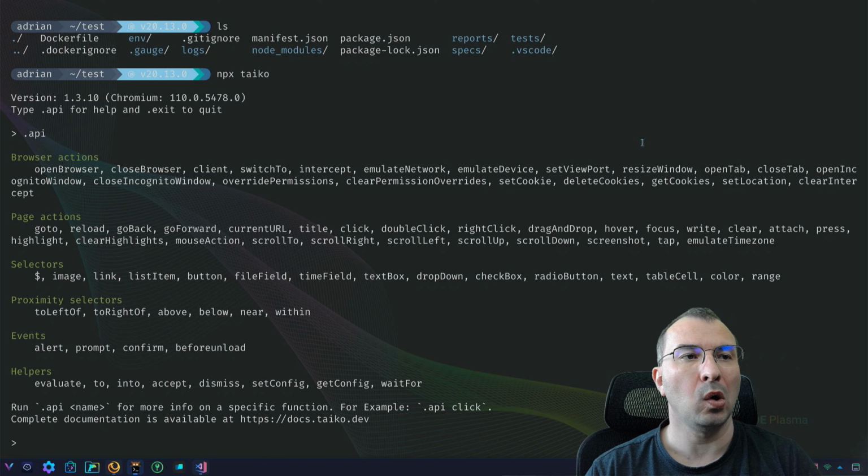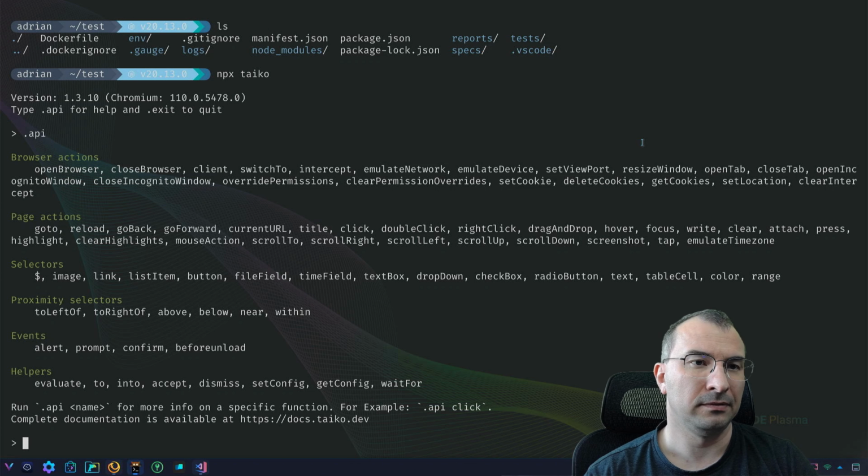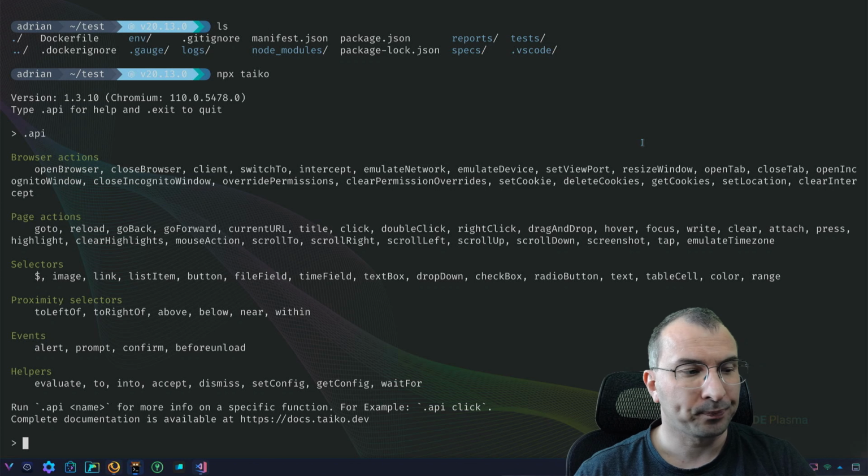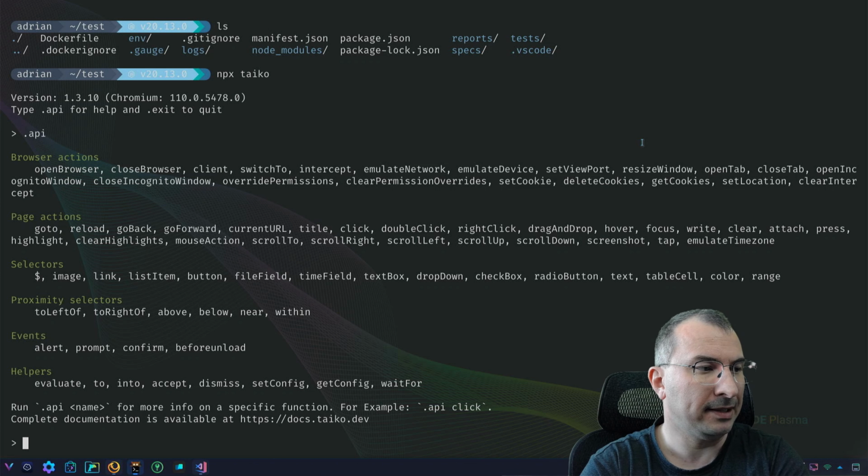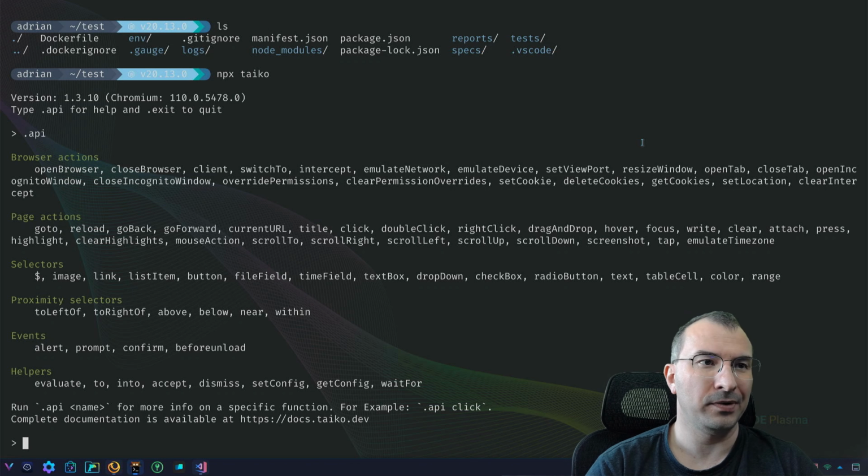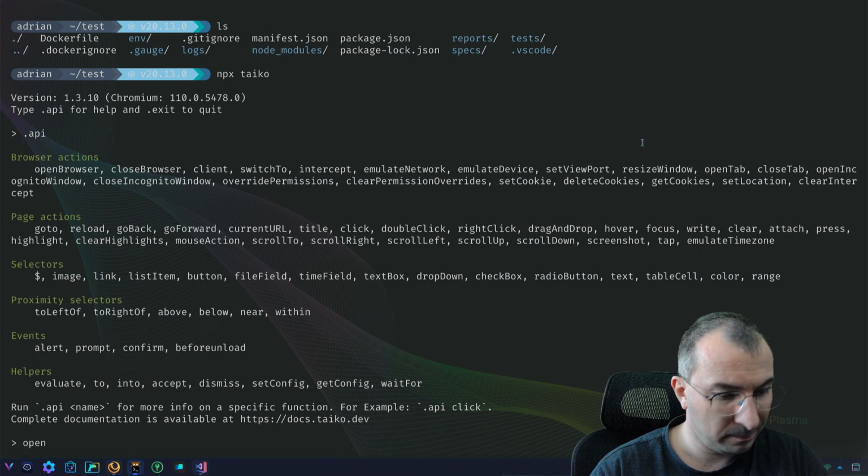let's call it local libraries. Thanks to this, .api shows you all those commands, functions actually, that you are using in JavaScript. So you can use them to write tests. But it is good to understand that you can run exactly something like this: openBrowser.